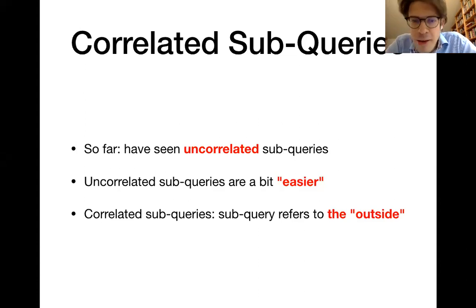This is why we are doing them now, and we started with the other ones. For correlated subqueries, the nested query, the subquery, is not independent from the surrounding query. So here the subquery would essentially reference some elements that appear in the surrounding query, which means that a subquery all by itself is not viable because it would include references to something that only exists in the outer query, right?